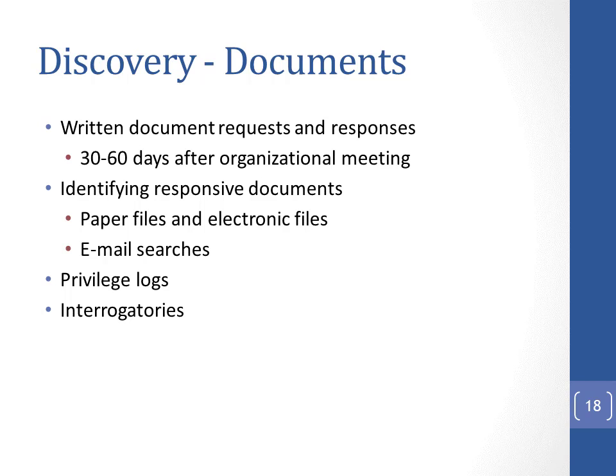Normally in reinsurance arbitrations these days, it's standard as one of the first things to do in discovery to exchange written document requests and responses. Often that is to be done within the first month or two after the organizational meeting in order to get things underway. And the idea there is to identify responsive documents, meaning documents that will relate to the issues in dispute and will help the parties to frame those issues. That can include both paper files as well as electronic files. The electronic files that will be searched will usually include emails.